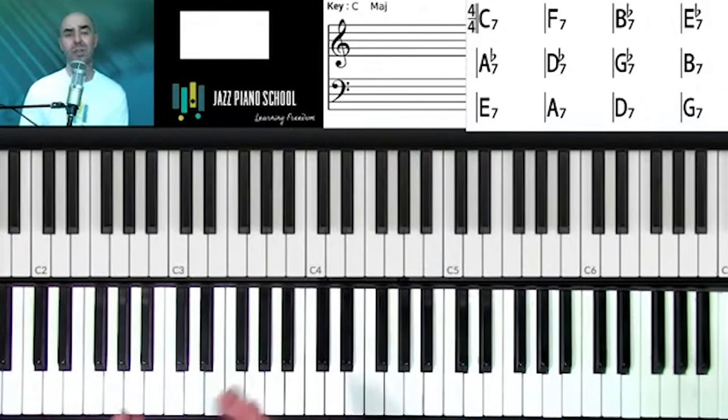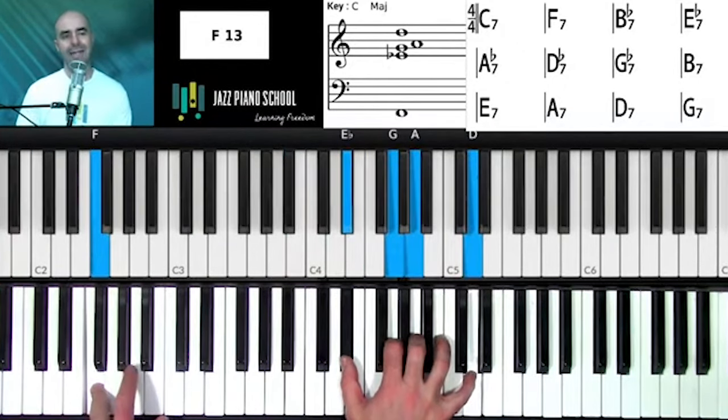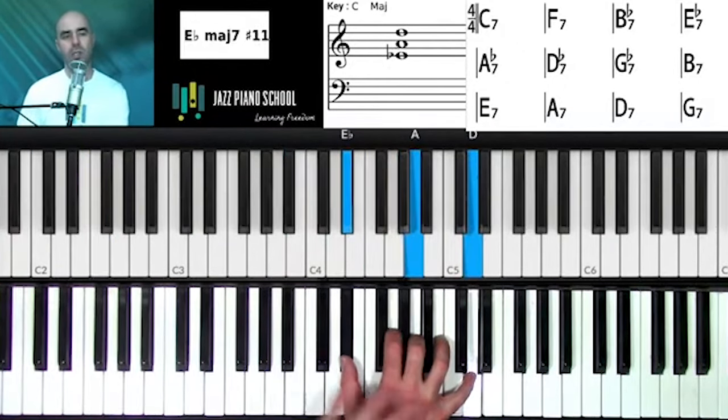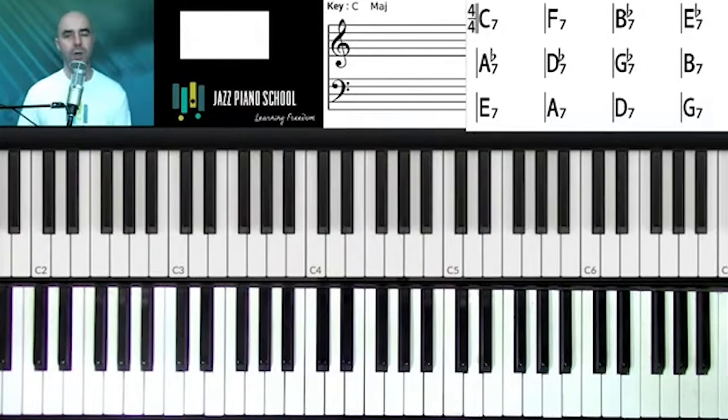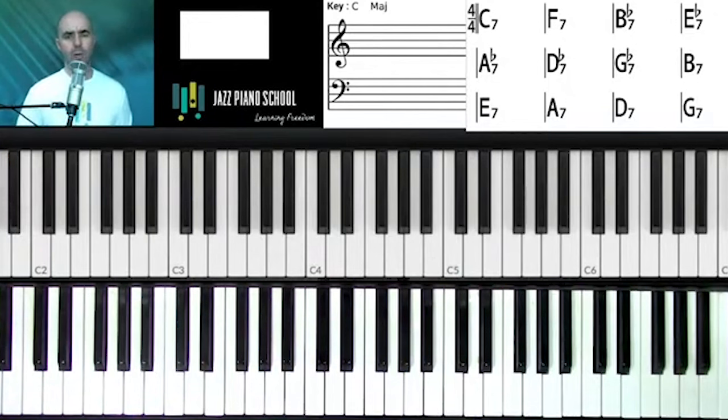If you can't do that, okay, then you want to regress back into your 2-5-1s. You want to get rid of the isolation. Let's say that goes well, then come back to this and go through your chords until you really can get the block structures here without a tempo, and then slowly start to build the tempo in, okay? How many of you were able to do that one at 90 BPM that we just did?